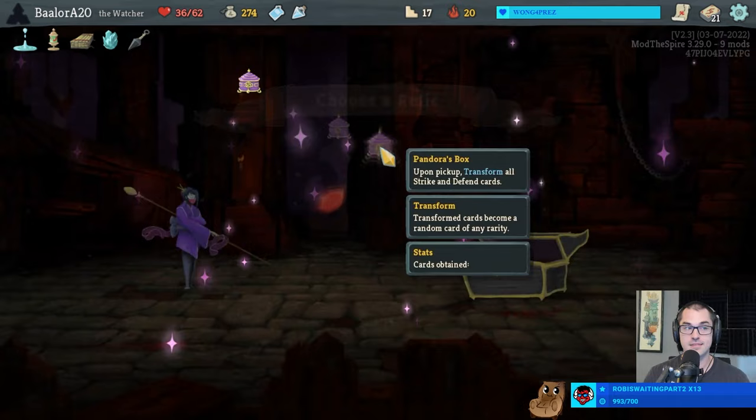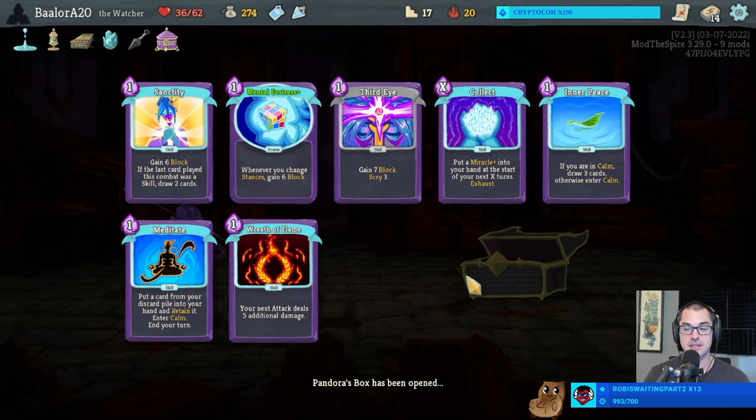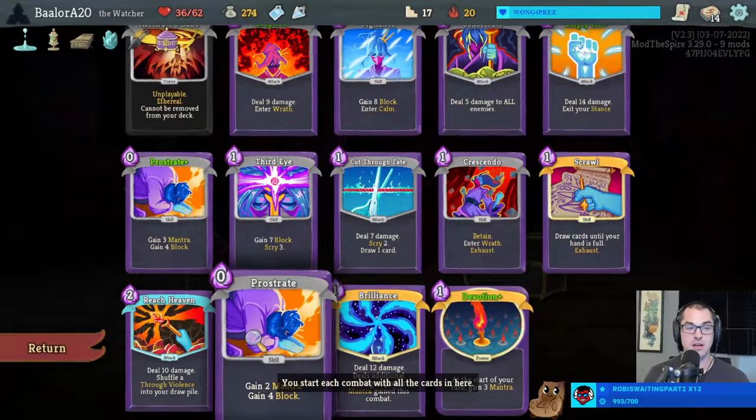We do get an upgraded power, a Mental Fortress Plus, along with, oh, I don't know, an Inner Peace and a Meditate, a Sanctity, a Third Eye. The only odd one out, really, the Wreath of Flames. Even the Collect has some use. Very, very nice set of cards in general. Zero attacks. Pandora's Box, which leaves us with not a whole lot of ways to deal damage. But at the same time, feels pretty good.